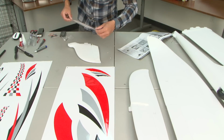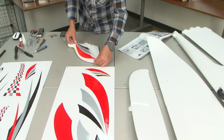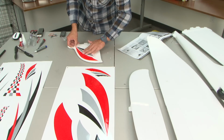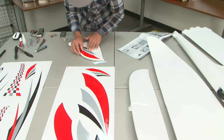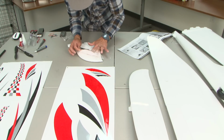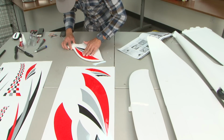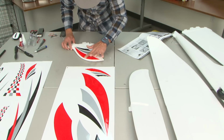I don't think these are transfer decals, but then again, I'm not sure. So let's find out here. Let's go ahead and position this one right about there. Okay, we're going to start from the bottom here and press. Try not to get it all the way down yet, like what I just did there. You want to kind of press as you go here, and what that will do is it will leave it without bubbles here. Okay, so now that is completely on there.